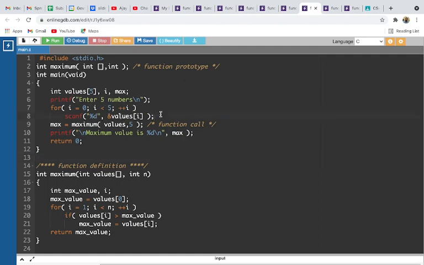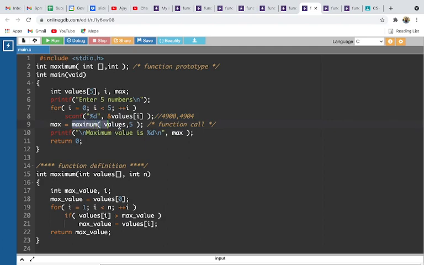So there will be some address value here. Let it be 4000, anything, 4900. Let the starting address of that array be 4900. Then the second element will be 4904, like that it will be going on. Okay, then we are calling this function maximum, and since it returns an integer, it should be assigned to some integer variable. So we are using an integer.